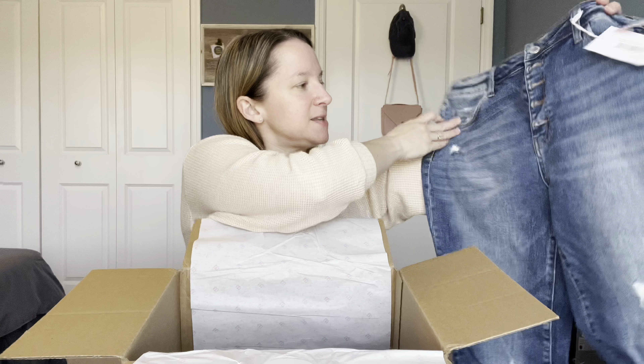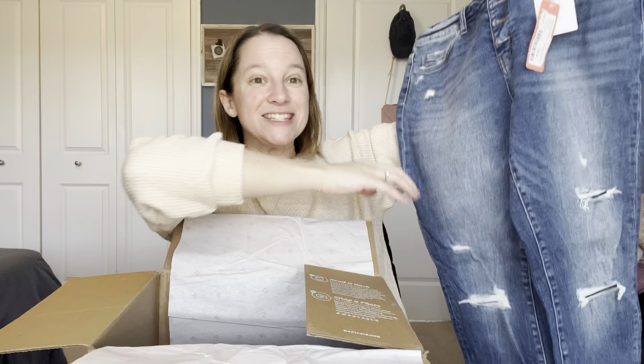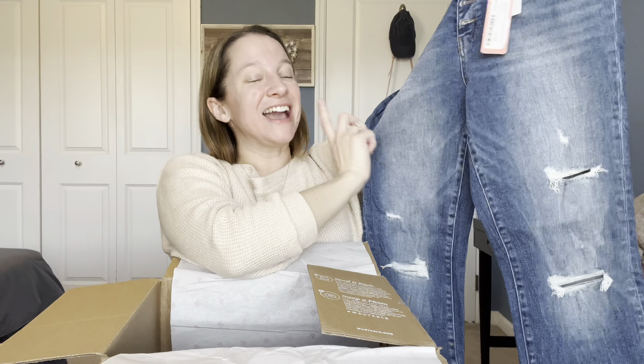Another Skies Are Blue piece. I know I requested this one — on their stream, this shirt kept popping up in all kinds of colors. I've really loved burgundy this year, so this is the one I requested. But there are other colors: blues, yellow, green, black. The sleeves have a polka dot pattern, and the back is sheer with a polka dot pattern as well. The front is solid, and the top along the top is solid. There are even buttons along there. I just love the design of that brand — I feel like they're really thoughtful in what they're doing.